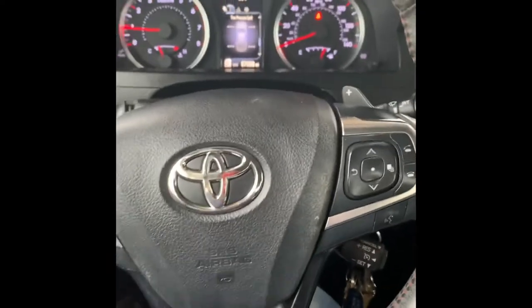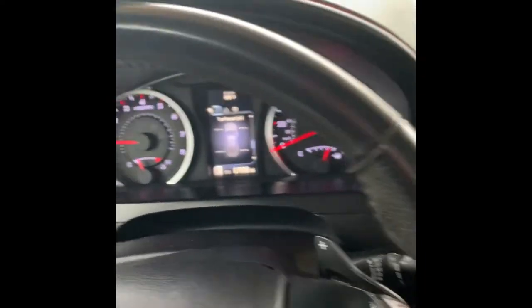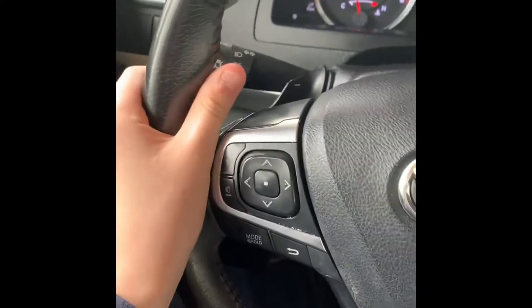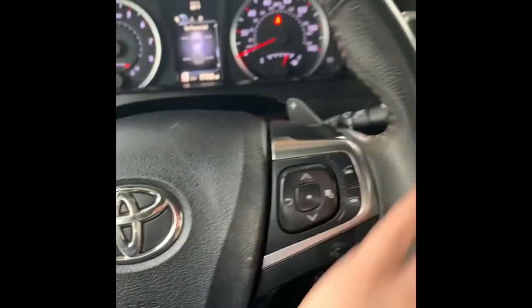Let's go over the material quality of this vehicle. Right here we have soft touch plastic with some leather, plastic on the lower part of the door panel, and soft touch plastic up top with some nice sporty-looking stitching. I like that stitching. For the steering wheel, we've got nice leather with a plastic center horn and some plastic trim around it as well.